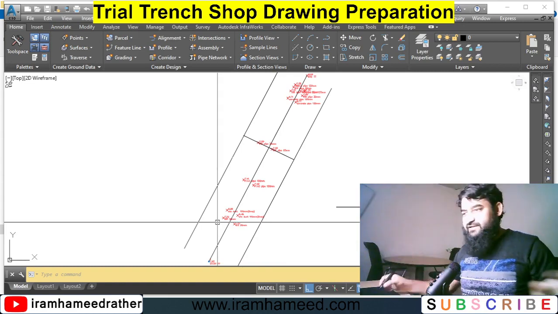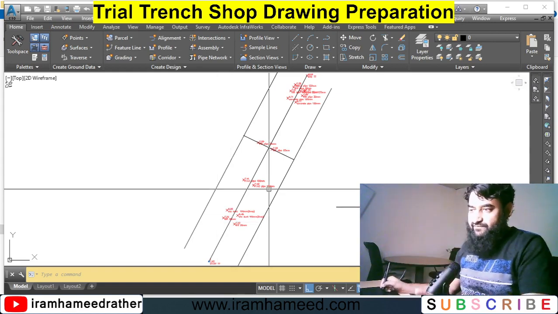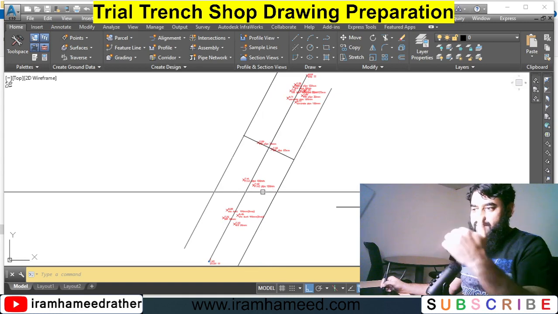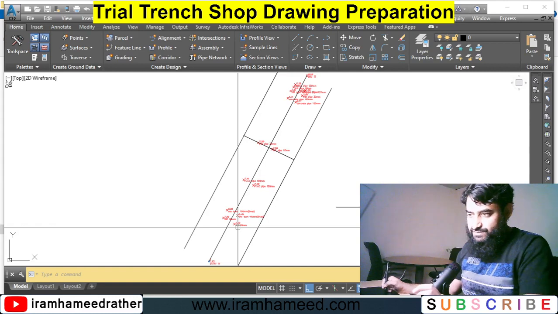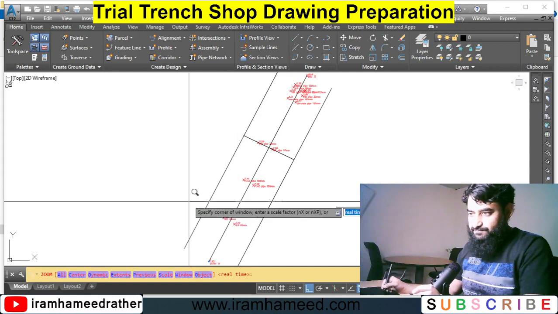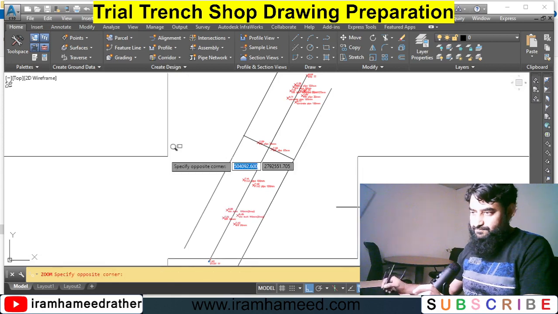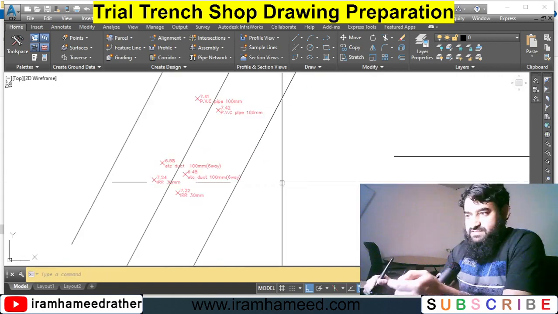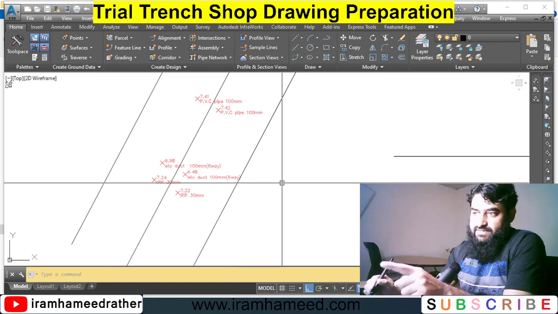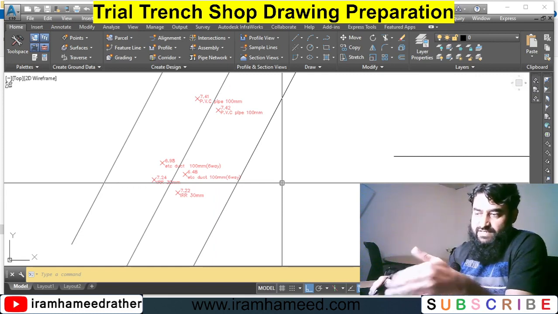Okay, I will give you one example from here. Right now we will take this offset from here. I will zoom this portion in order to see what level is there exactly at the bottom of any utility. Okay, see here, 6.48, and the other end is 6.98. So the average level is roughly 6.52. Okay, you can take this average also.